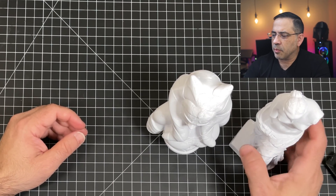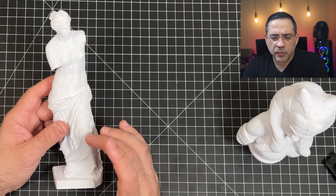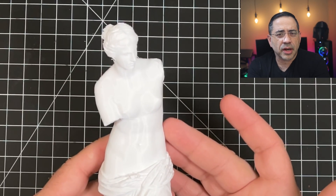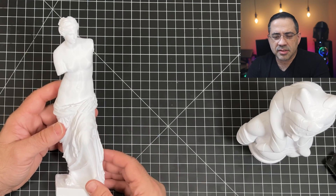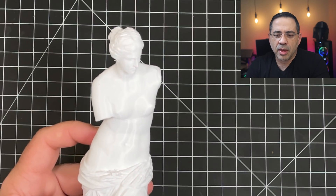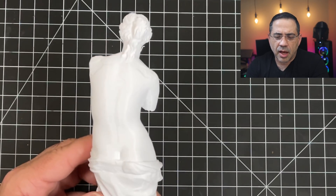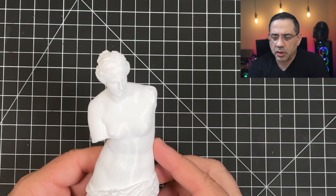The other thing I printed is this statue. I forget the exact scale, but we actually have it in our kitchen next to some wine — almost like a bookend. This took a little bit over a day to print, close to 24 hours. Take a look at this detail. What I find so amazing about these printers is that you're able to bring history into your home. This is a free print available for download. I still have some cleanup to do since I just removed the supports, but it's a beautiful print with really great detail.